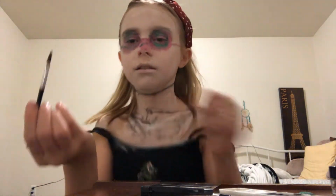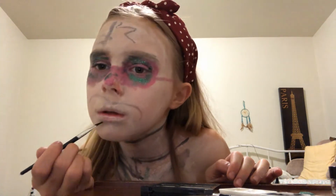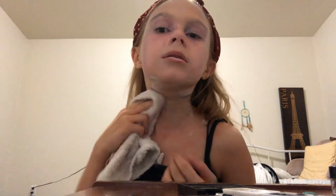I know I don't really look like Skeleton Bride. I feel so bad. I don't look like Skeleton Bride, and if I do, I'm so sorry, because I don't think I do. And I'm adding glitter. What am I doing? I don't care for glitter anymore. So I don't know what I'm doing. I think I'm kind of just decorating now.